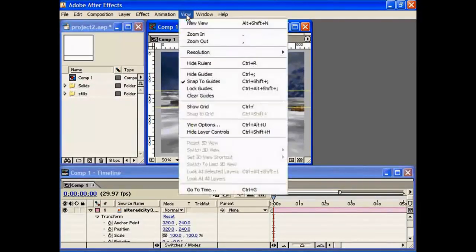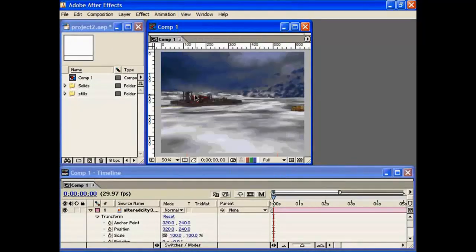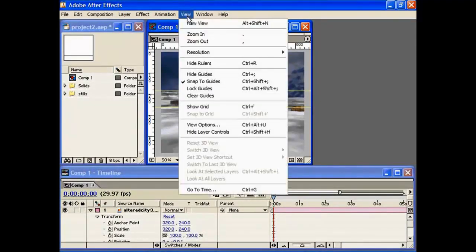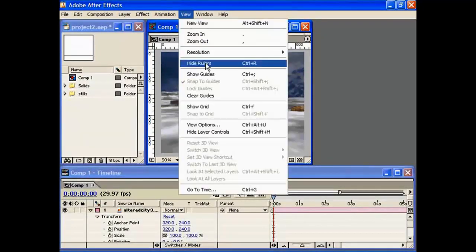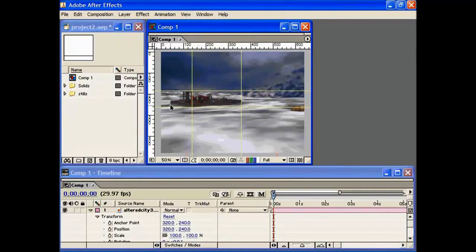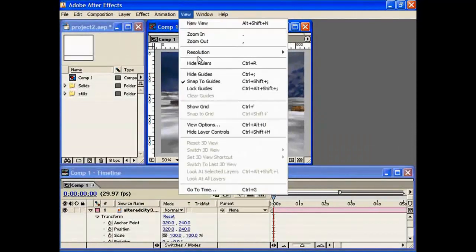If I want to get rid of all the guides, I can just simply select View and Clear Guides. I'm going to Control Z, and we can also just hide the guides if we want to use them for later. And go back to View and Show Guides, and they'll reappear where they were originally. Okay, now I'm going to clear the guides so I can talk about grids. And I'm going to hide the ruler also.